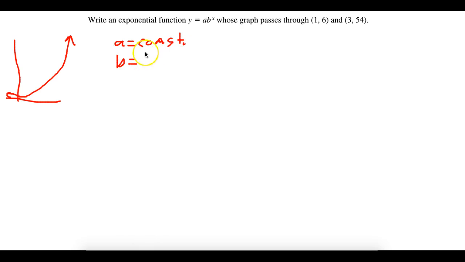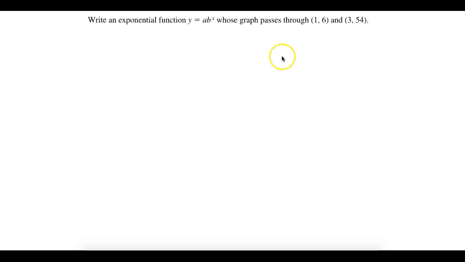When we're trying to find our exponential function, we need to know both the constant that we're multiplying by and the base that we're taking the exponent of. So there's two parts. Again, y equals a b to the x. So that's our general form. Now, when we know 2 points on the graph, we can actually use those 2 points to create a system of equations that we can then solve. So here are the steps.